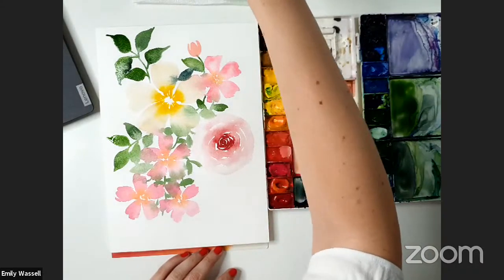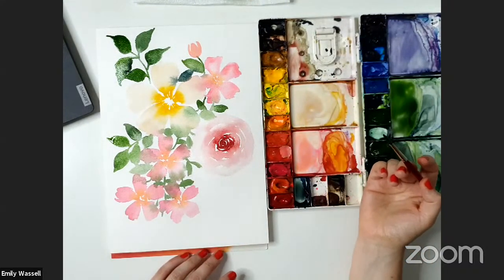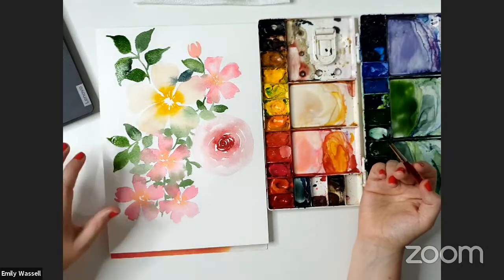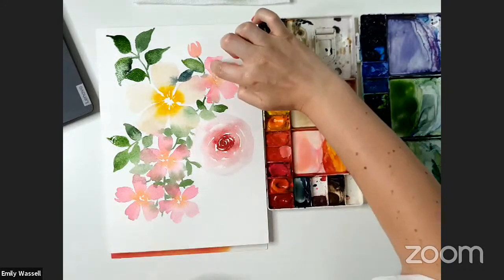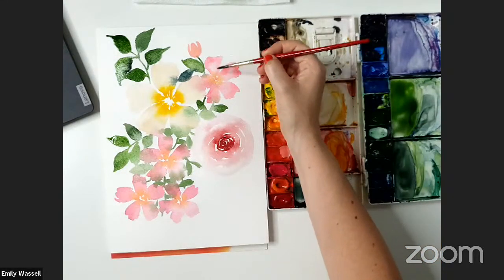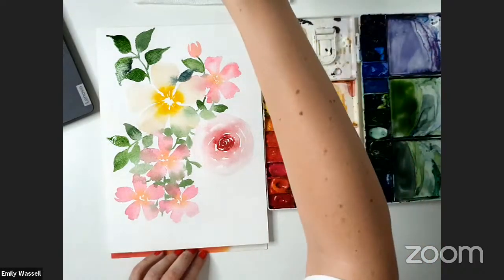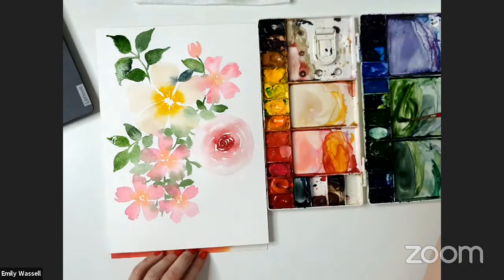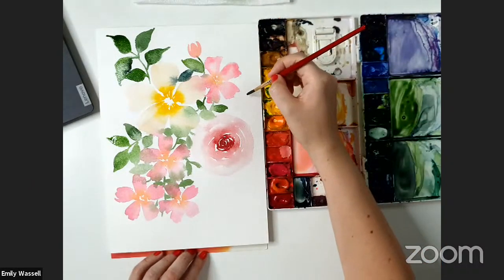To recreate that effect, could we re-wet the paper? You could definitely go back over it. What you need to do is to make sure that anywhere you want to re-wet, you do the whole section. Otherwise, what you'll end up with is a hard edge in the middle of a petal. So if you want to blend into a petal, then re-wet the whole petal. Gotcha. Thank you. Let's do a little one here.